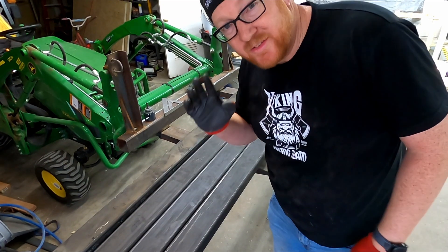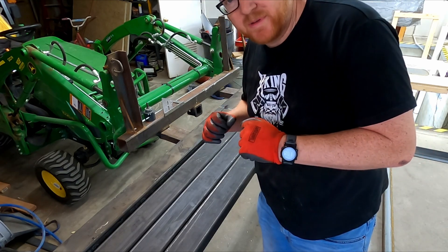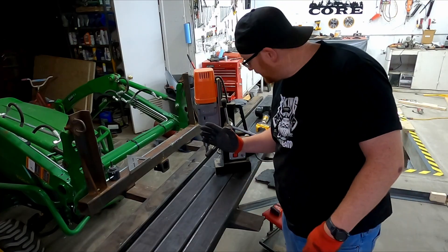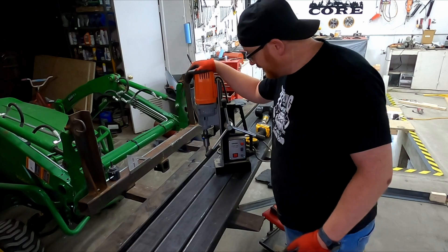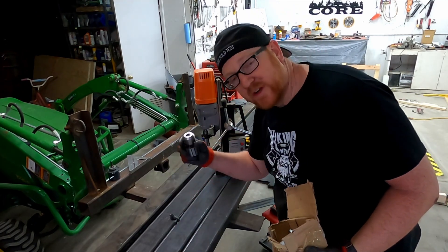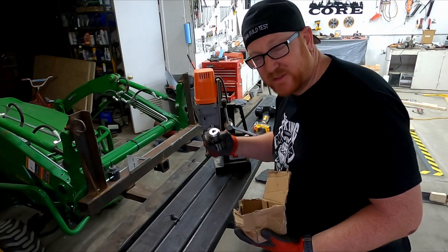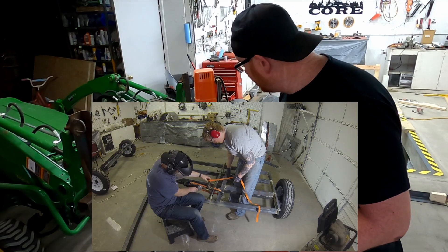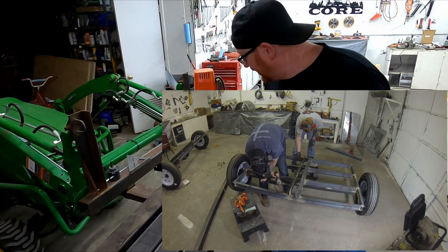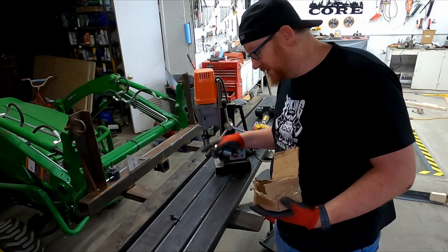Okay, so I have a secret weapon I've been waiting to show you guys for this build. This will be my first time to try this weapon out on a big project. That's right — I have a magnetic drill press and I have annular cutters for this, and a ginormous three-quarter inch chuck adapter. So there's no more using the big drill with the ratchet strap swinging around and hitting me in the face. No more trying to hold these long bars up underneath the drill press at just the right height. Now I can just set this thing, clamp it down, and let it do all the work. This thing is a beast.